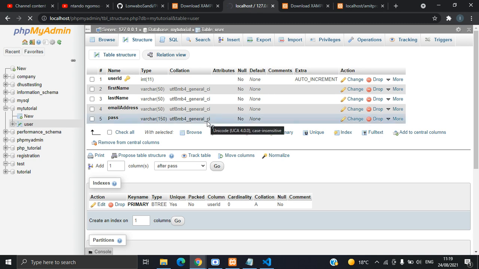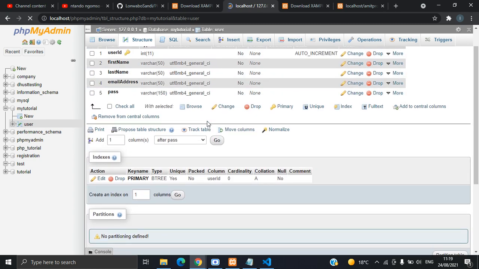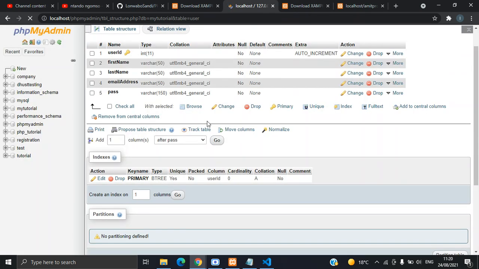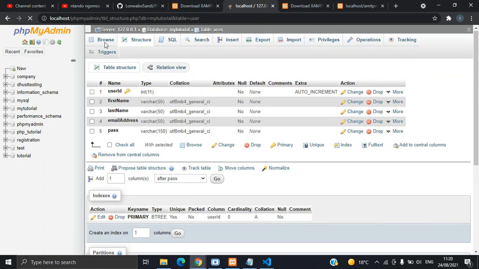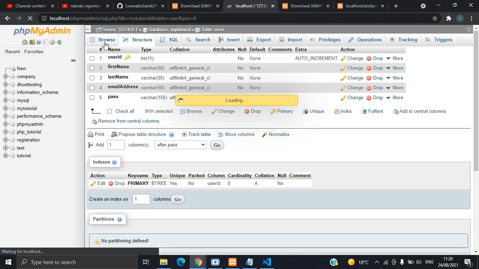Hoping that the fields have been filled with the data from PHP. Let's go to the browser.